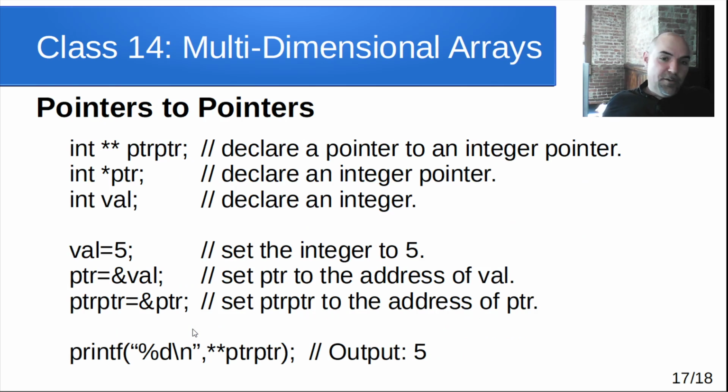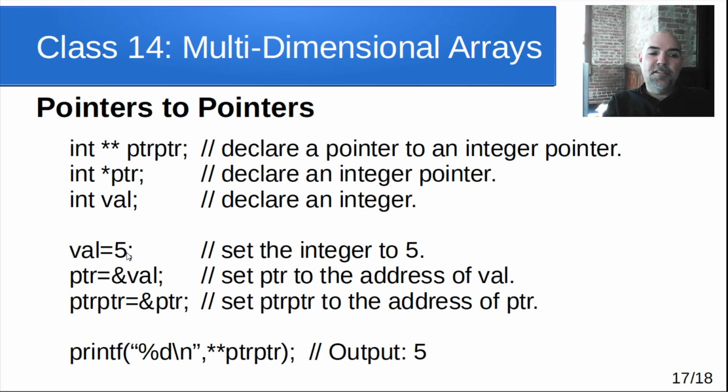Okay, one other thing, you can also have pointers to pointers. We actually already saw this back in that C89 example. But notice here is an integer pointer pointer. So this is something that's going to hold the address of a thing in memory that's holding the address of an integer. So this is a pointer to an integer pointer. Here is a pointer just to an integer, and here's just an integer. So notice how I can use that.